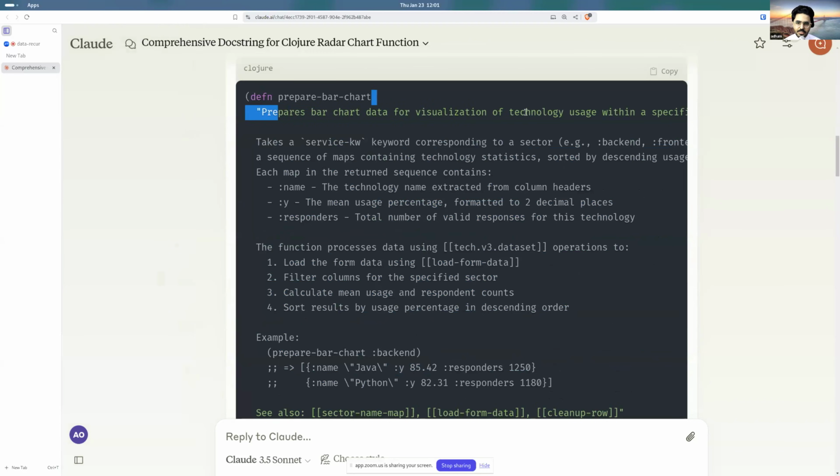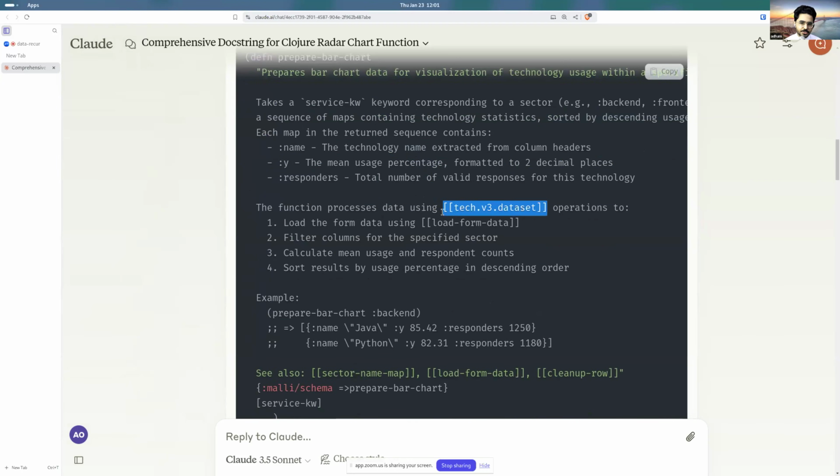So we have the headline doc string, and then what it's doing: it's taking some keywords, it's manipulating those keywords, and then each map in the return has this name, this y, and for example, the y is just going to be the mean, formatted a specific way.